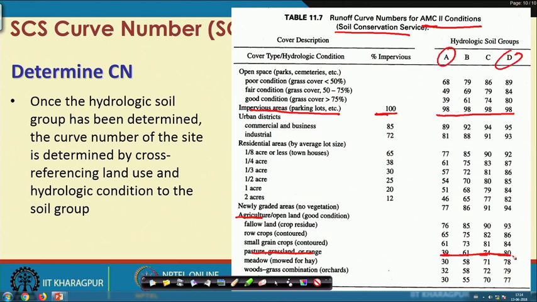The higher the value of curve number, the higher the runoff, and you see that group D soils have poor infiltration, which means more runoff will be generated from there, and that is why the curve number value is high. So, we can also say that the higher the curve number, the more the runoff generation for a given area. Knowing the hydrologic soil group and the cover conditions, that is, cover type and the hydrologic condition, we can use the standard table provided by SCS, the Soil Conservation Service, for finding the runoff curve number, and these are for AMC 2 conditions as already mentioned.